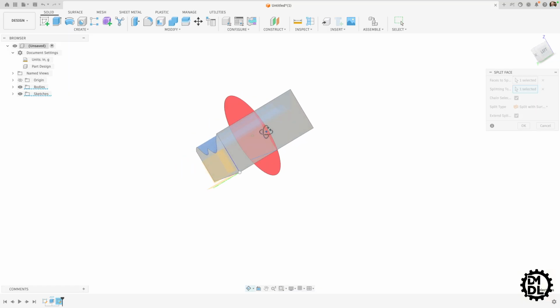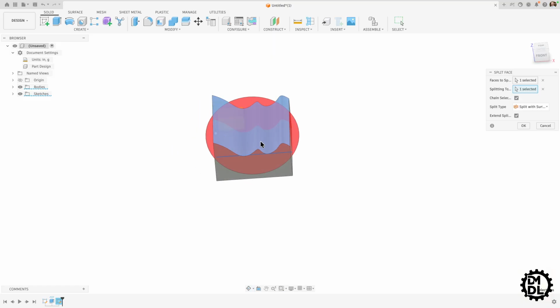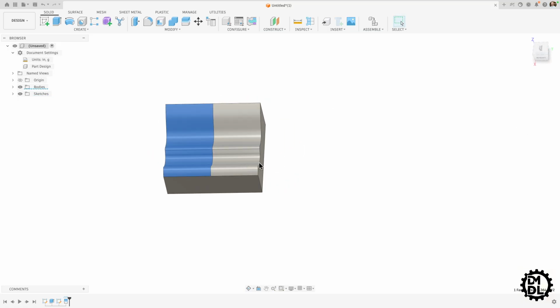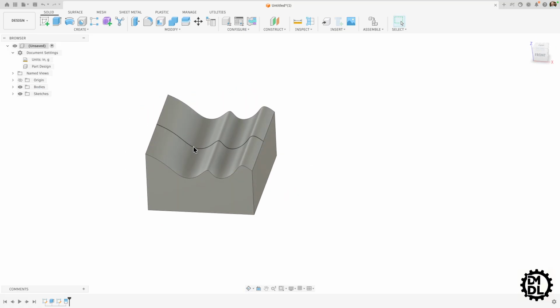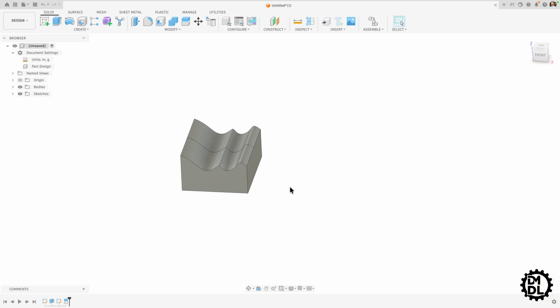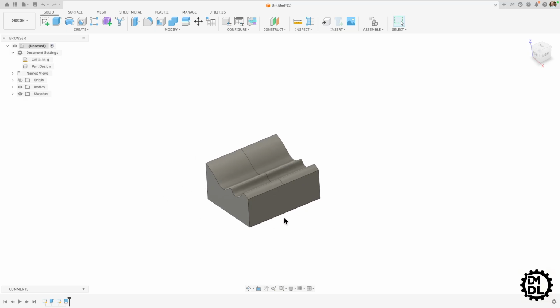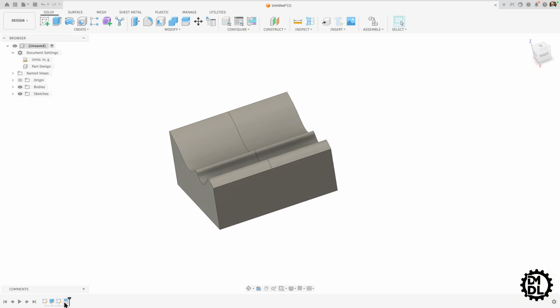And as you can see, it creates essentially a surface through that line that goes through the surface we are trying to split, or the face we are trying to split. Hit OK, and now you can see we have individual surfaces on this face. So a very simple way of splitting a complex face. And now I want to show a few other ways that this can be done and a few other scenarios where it can be very useful to use a split face on a curved surface, or a surface that's not just a flat plane.